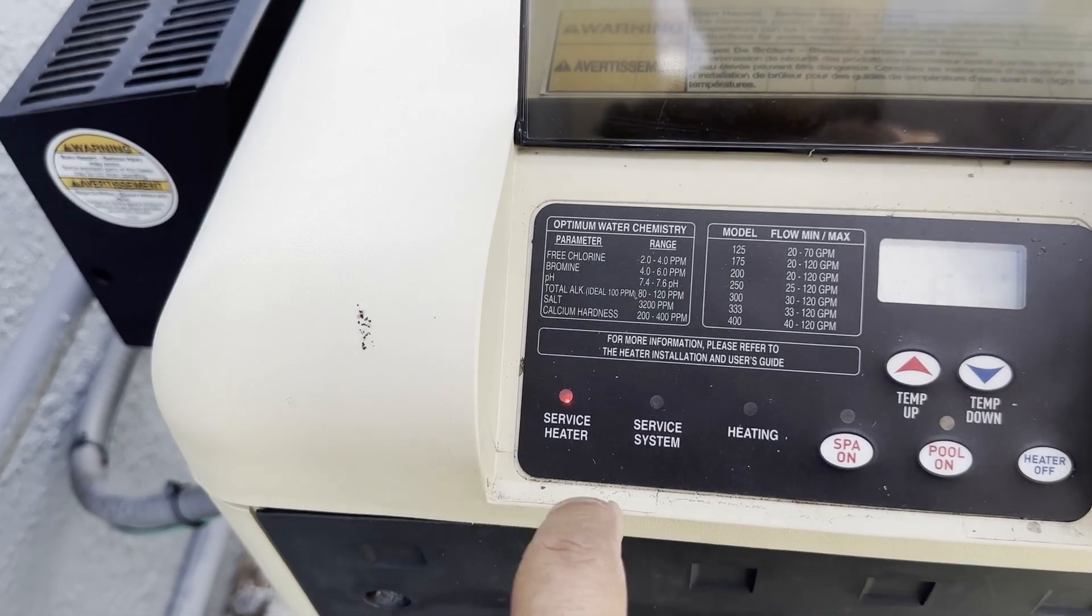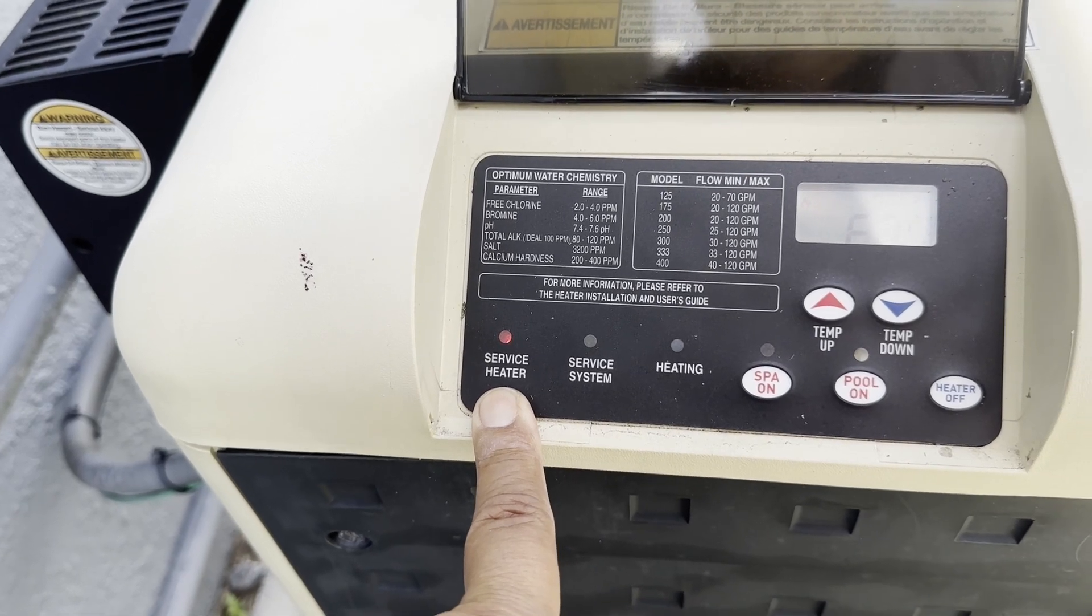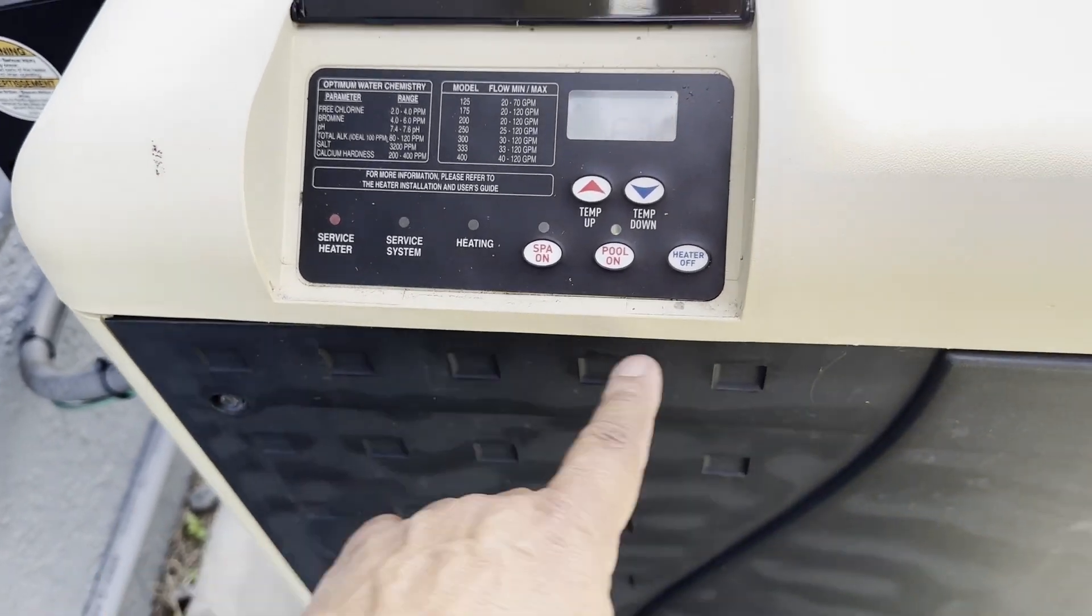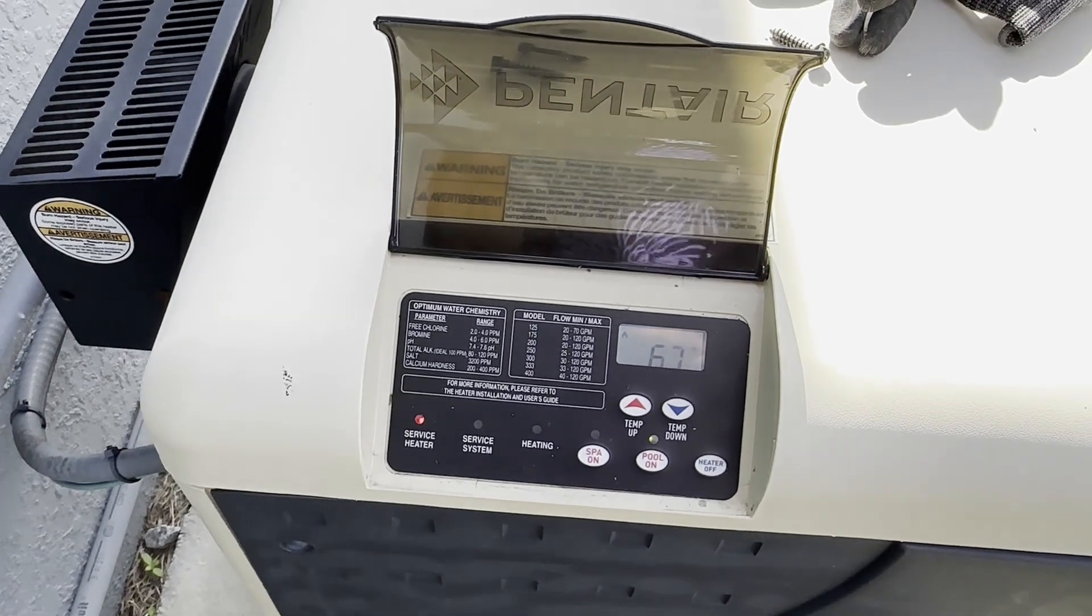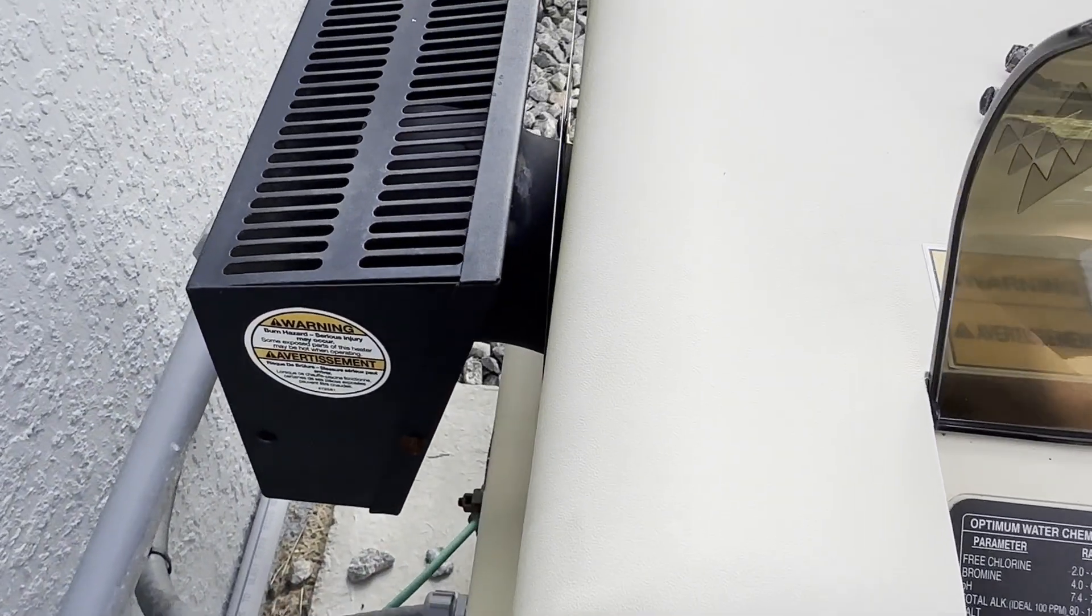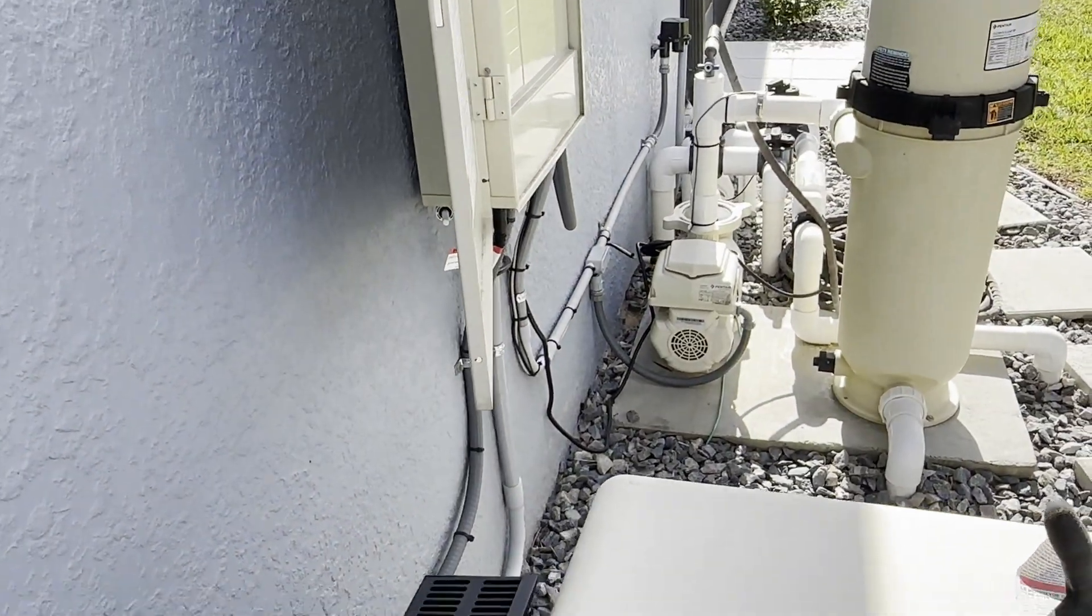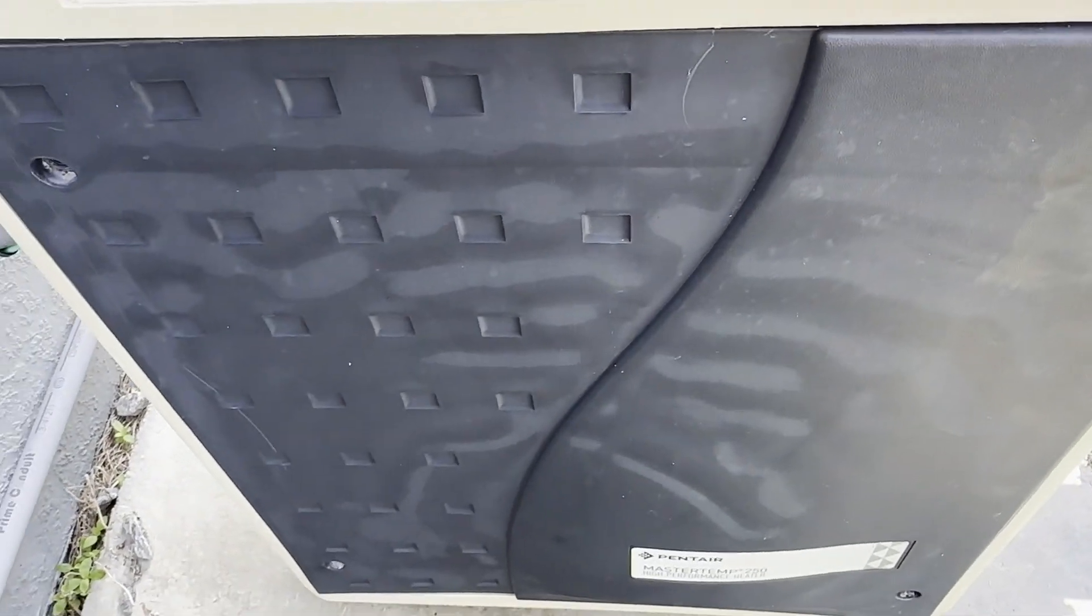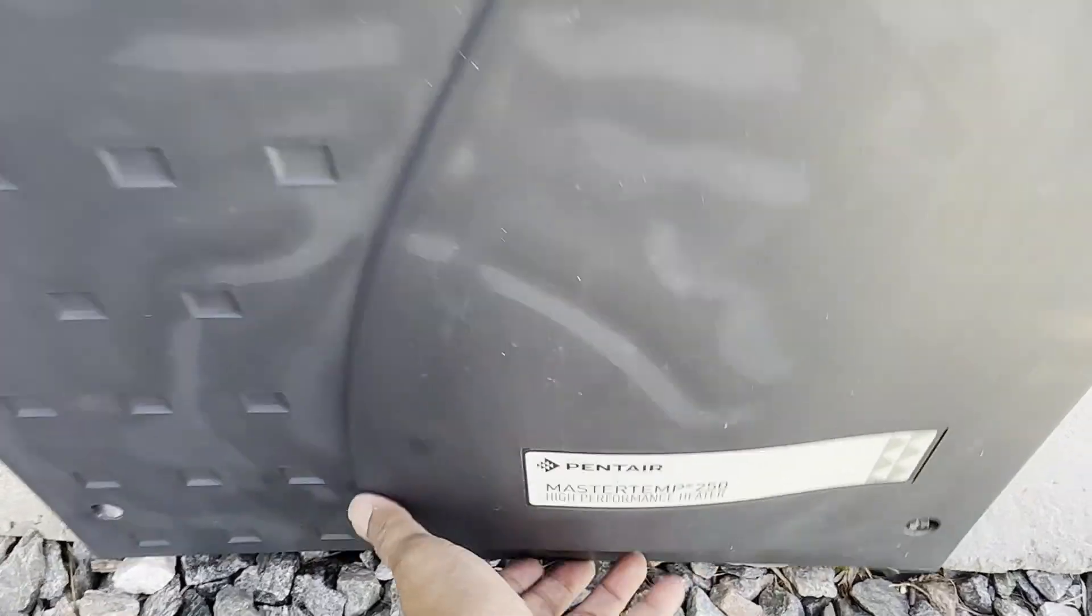And you'll get the service heater light. So what we'll do is we'll turn the heater off and we're going to remove this panel here and look at the control panel. So the heater will run and eventually will turn off. And there it is. It turned off. It doesn't turn off by the switch because the panel is what controls it. So we have to remove this side panel here. I've already taken the screws out. There's four screws. We'll just lift on the bottom here and it comes right off.